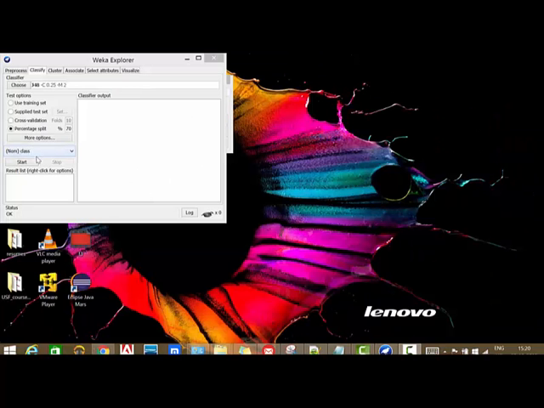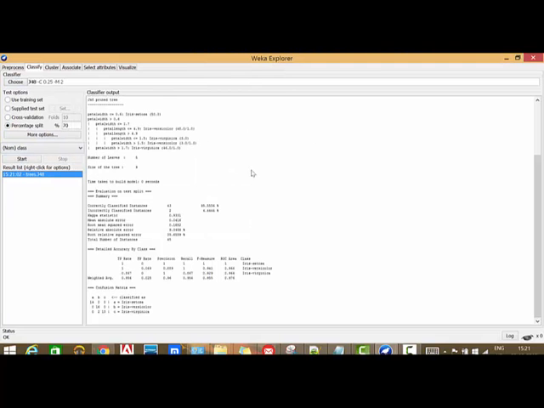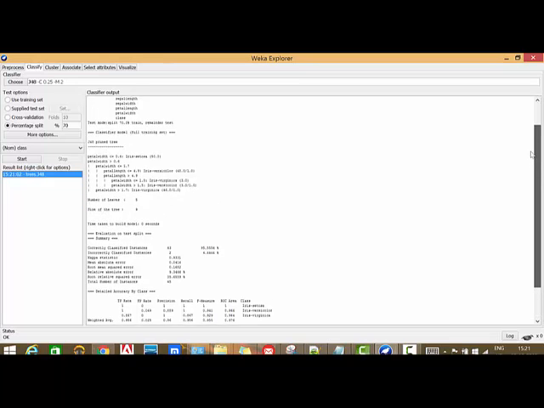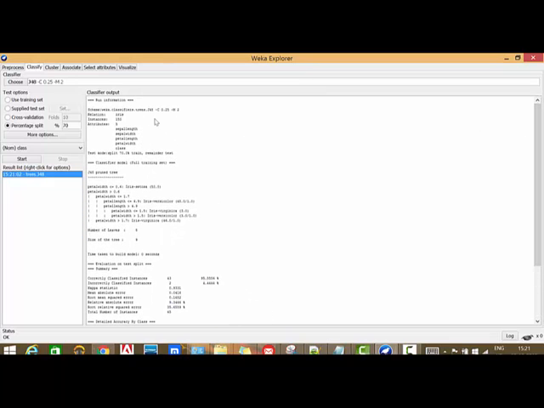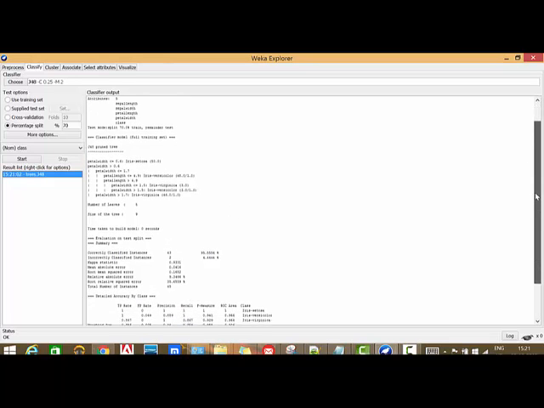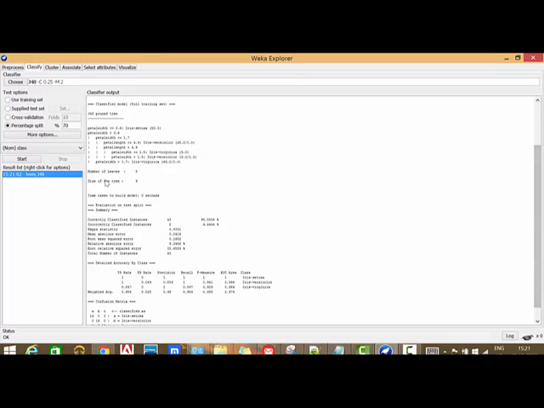We'll go ahead and select percentage split and click start. Weka has generated the data mining process and given us the output. The first part is about the dataset, how many instances and attributes there are, and the next is the actual tree and what logic it used. We'll see that in detail. Then there are the number of leaves and the size of the tree.